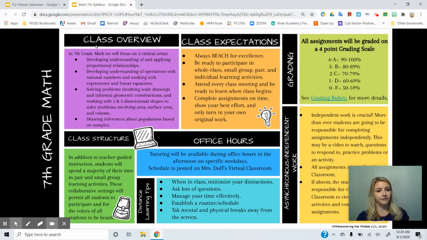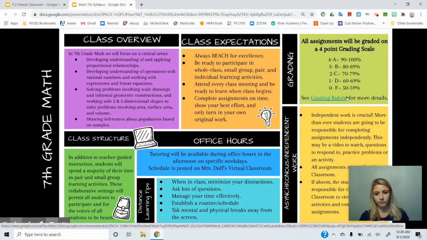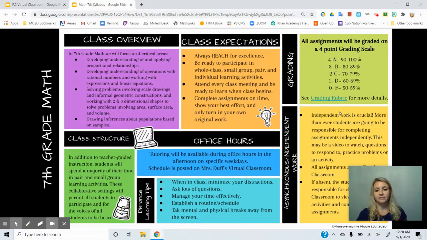In the syllabus, you will find the class overview and what our focuses are for this year, class expectations, grading policy, including a grading rubric to show you a little bit more detail, what is expected during the asynchronous time, which is our most different time during our distance learning platform, how to contact me during office hours, distance learning tips, and the structure for my class this year. Please make sure to review this with your students and contact me if you have any questions.